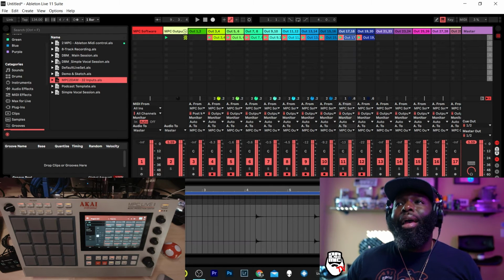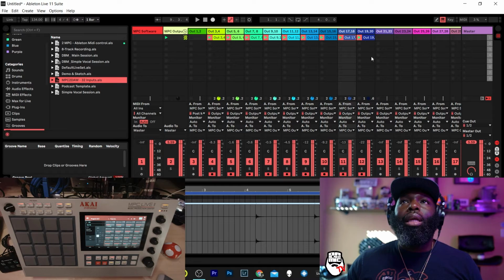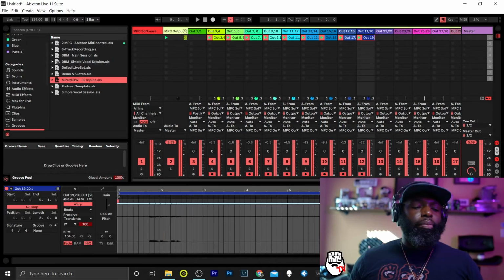And once I have it in here, I can manipulate it any which way that I want to. And again, that's the beauty of having an MPC Live, because you have the option to go standalone mode. But old habits die hard. I am an internal producer by heart. I started off with the MPC 2000 XL. That's how I first started.